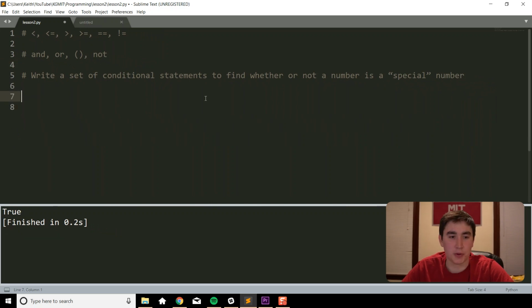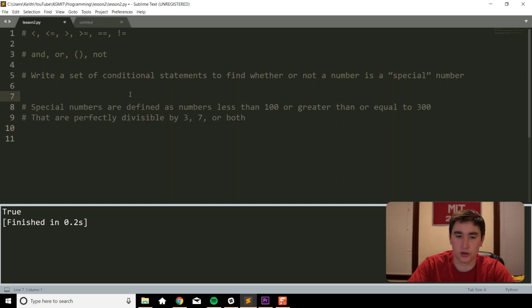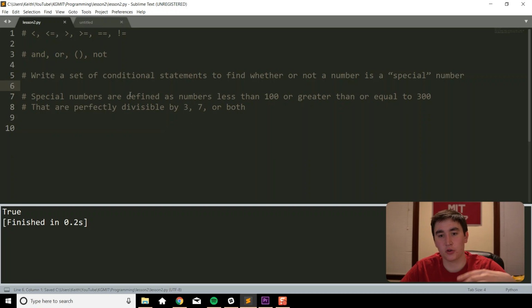So I'm going to say that special numbers are numbers that are less than 100 or greater than or equal to 300, and they are perfectly divisible by 3, 7, or both. So I'll write that down here. So special numbers are defined as numbers less than 100 or greater than or equal to 300 that are perfectly divisible by 3, 7, or both. And I want you to do the following.